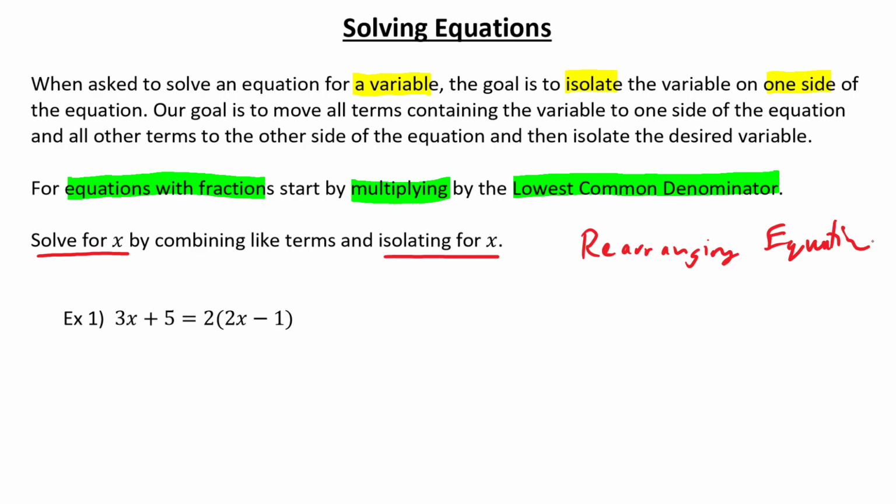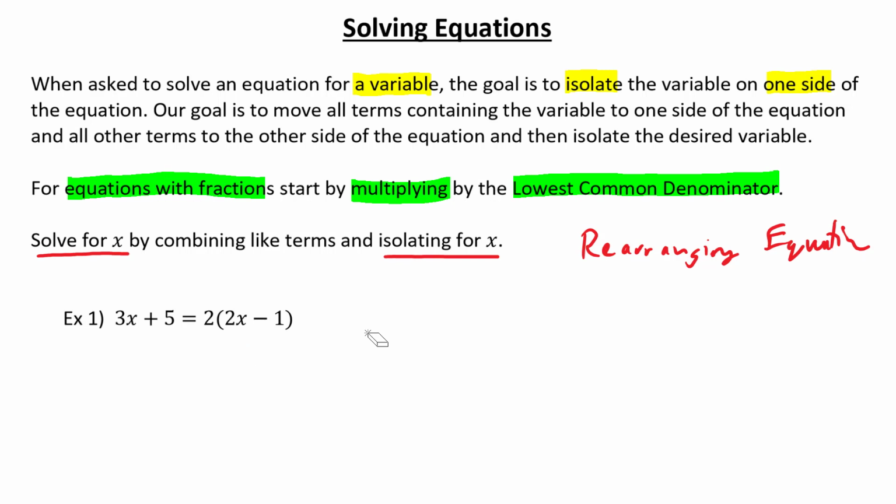Let's look at example 1 together. In example 1, you can see I have an unknown. The unknown is a variable. It's the variable x. We don't know what that is. This is an equation because it's two expressions and they're equal to each other. There's only one unknown, therefore I can solve this. Let's work this out now.